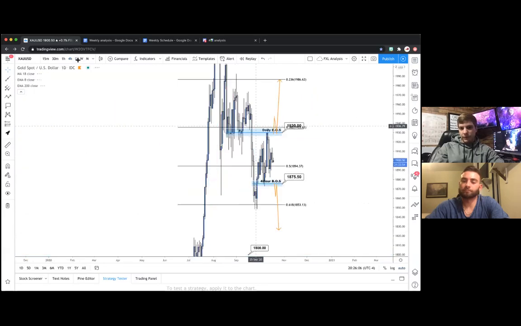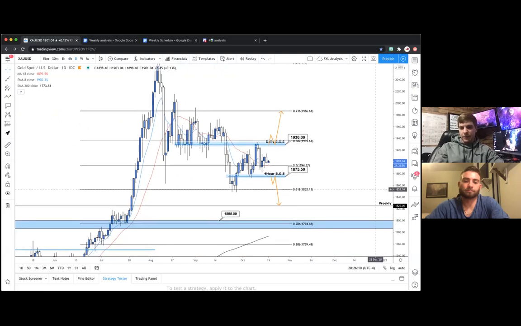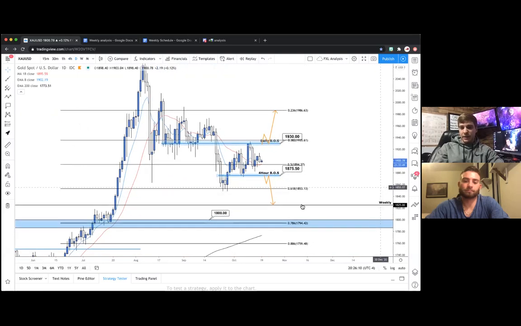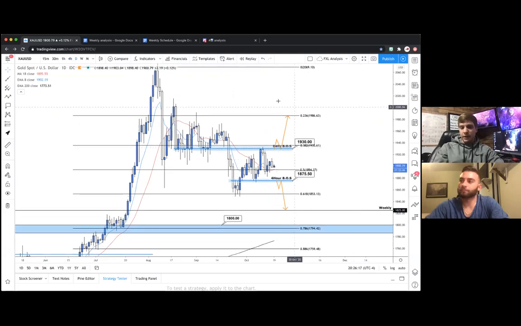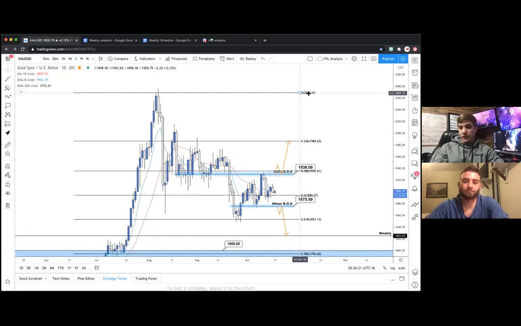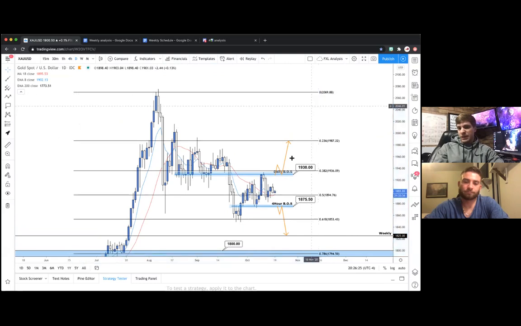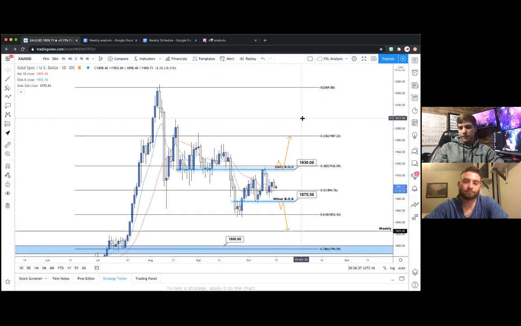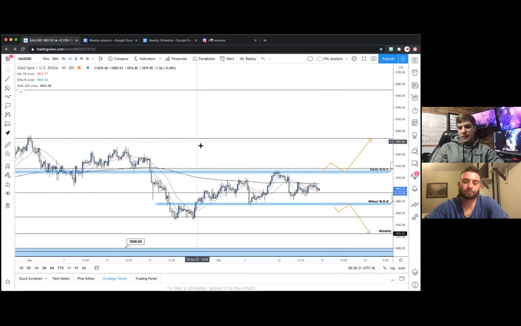All right, daily time frame, just to reiterate, check our targets, see if everything makes sense. If it breaks this 4 hour, it could definitely shoot down to the weekly, closer to this 1800 handle. If it breaks higher, this could be the start of a major rally up to a new all-time high. We could see it. So we'll see. And again, guys, we'll be taking you through this as this develops, as we reanalyze.